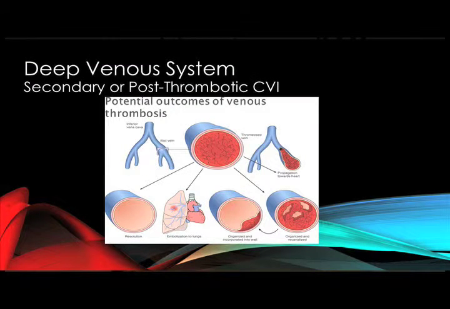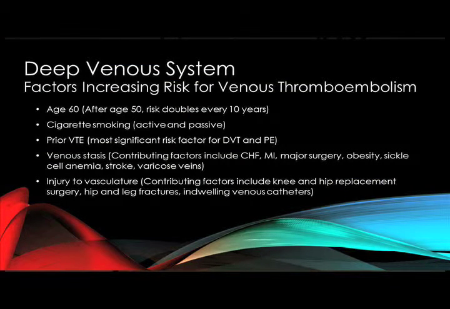If you look at the other causes, the most common cause is DVT, deep vein thrombosis. One of the reasons is May-Thurner syndrome. The other reason is risk factors. Those people who are of older age, as we discussed before, Dr. Singh. Smoking is a risk factor. Prior DVT is a risk factor. Anything which slows the blood flow, congestive heart failure, obesity, sickle cell anemia, injury to the blood vessel due to a chronic catheter there, all can lead to a problem. Hypercoagulable state, factor V, is the most common disorder here.